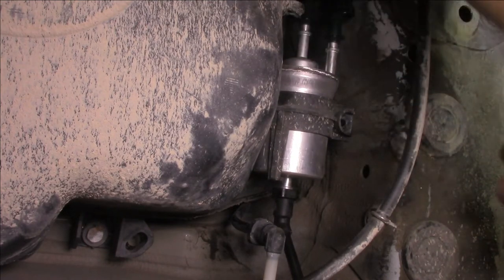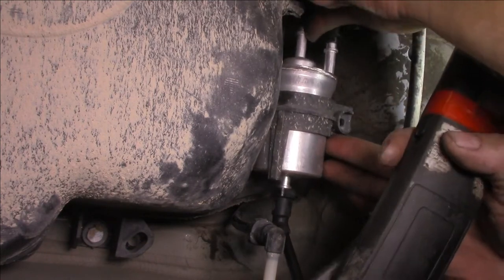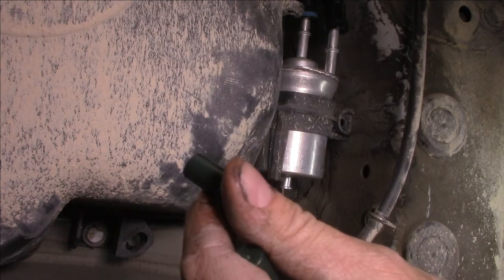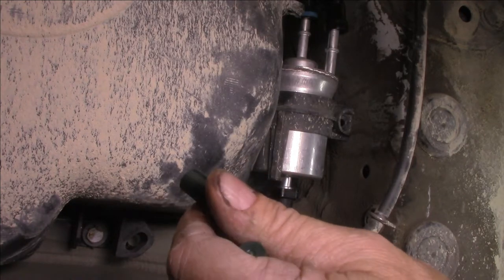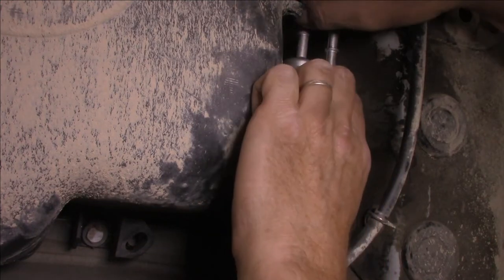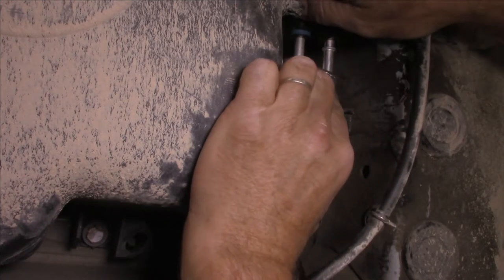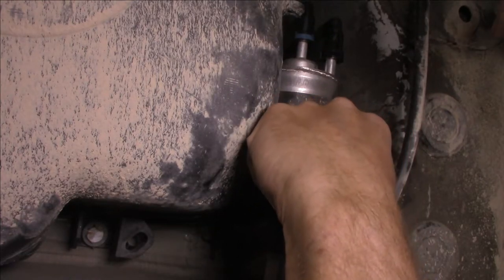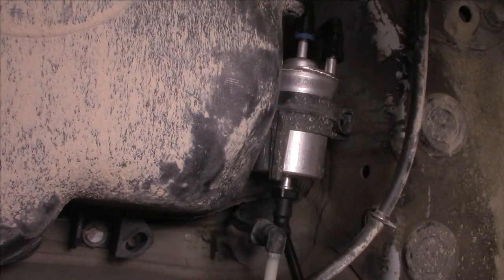Whoops, you idiot, Max. Got to pull your blanking covers off. Get little plugs. Always keep these, guys. These are really, really good to keep. They're always good to use for some other reason, to cover other things. As I said, the blue one goes in the middle. Click, click. Phillips head in here. Job should be done.